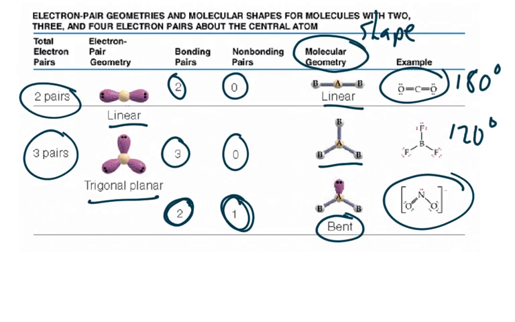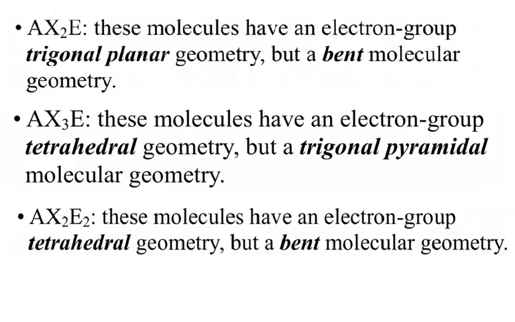And you could see that with trigonal planar, we said the angle is 120. When it's bent with this one lone pair, the angle is actually going to be slightly less than 120 degrees. The lone pair kind of squeezes the angle and makes it a little smaller than 120. And you can see this would be the general formula of a bent structure. It has three domains, so it's trigonal planar as far as electron geometry, but the molecular geometry is bent.